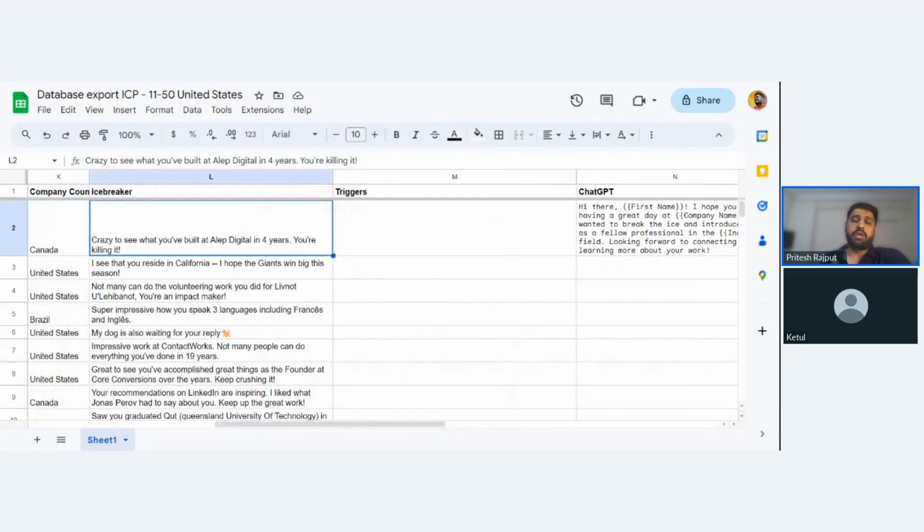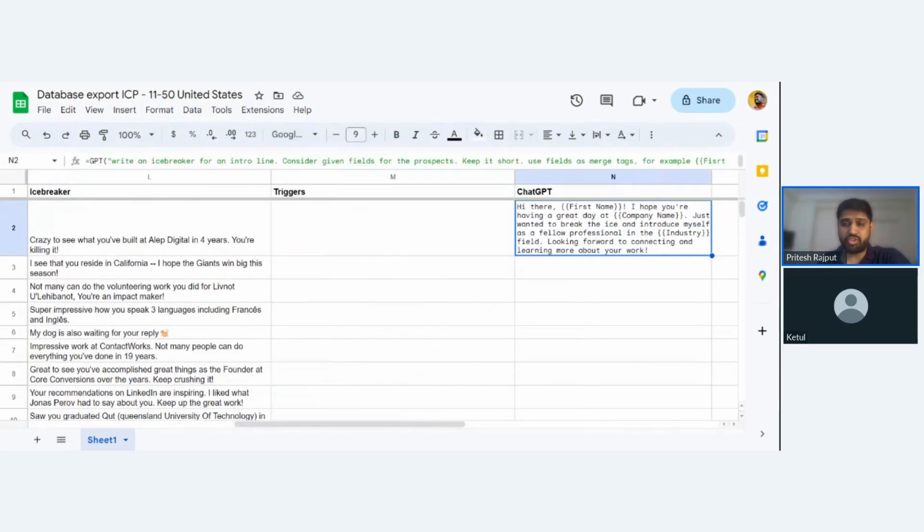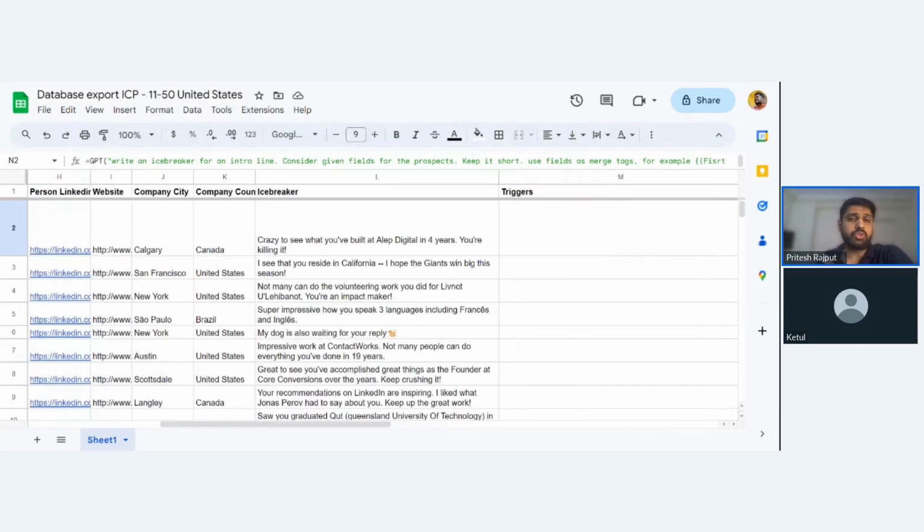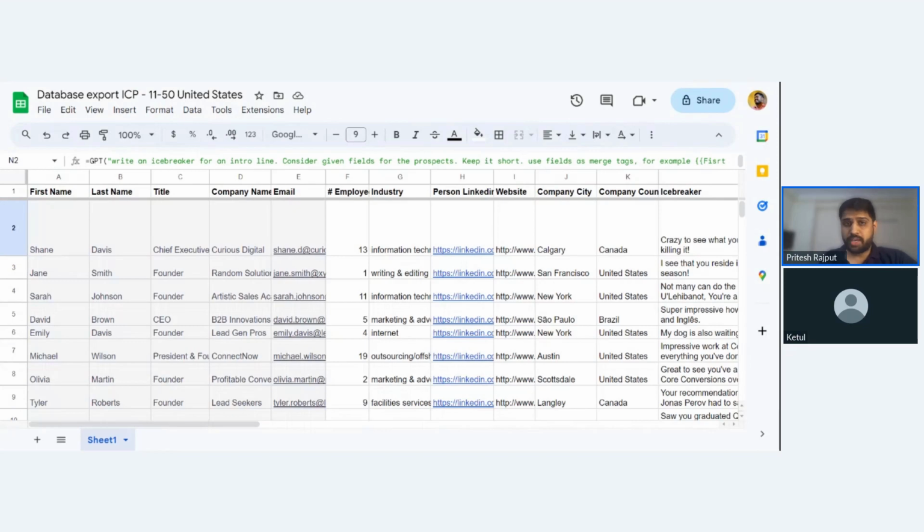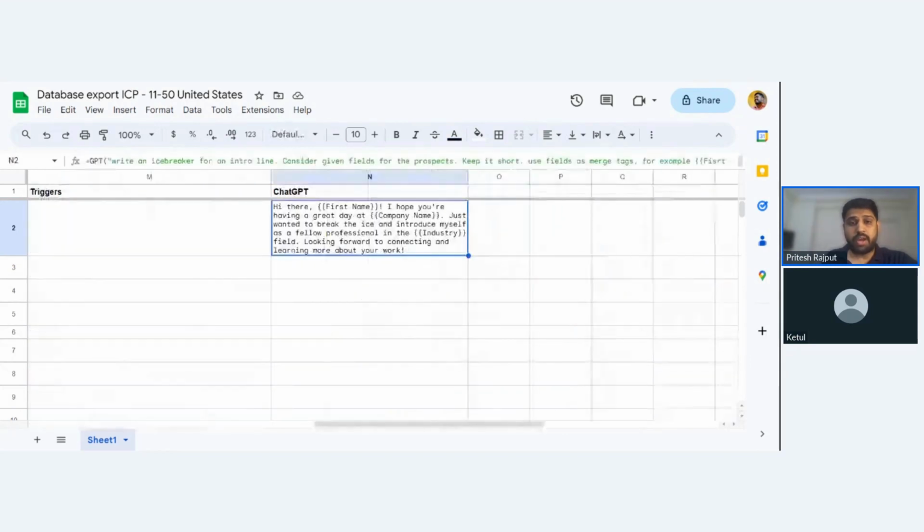If you are sending out to higher prospect counts, you can automate with ChatGPT or any of the tools. So you can just automate your process, and it would reduce all of your prospecting time. So first we created ICPs, then we filtered the database, then we exported the sheet. We just have to input another column for icebreakers.